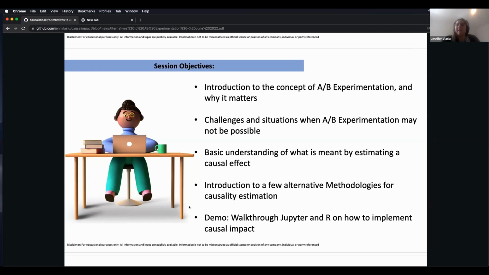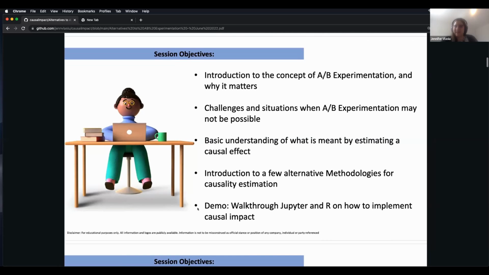That's been inferred from big tech. So they have multiple PhDs, researchers, academics, and industry, and they work in this wonderful ecosystem of spending decades building upon a literature. And then they build that literature, philosophy, statistical techniques into something that's called a modular package that is then available to the public, like you and I, via, say, Python or R. So then I'll take you through 2 common, Jupyter and R, and how to implement a few causal impact models. Any questions at this point in time? I will take silence as let's get going.